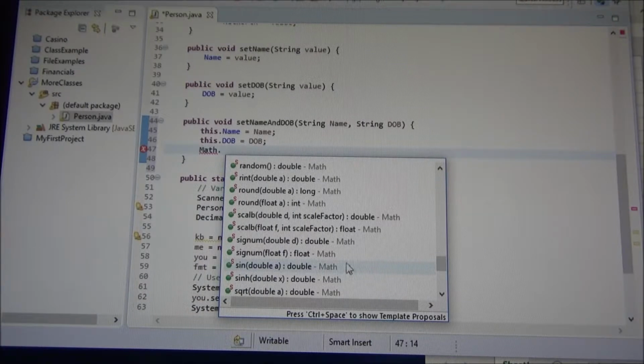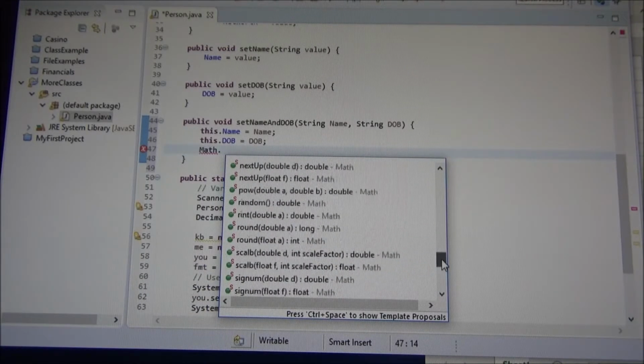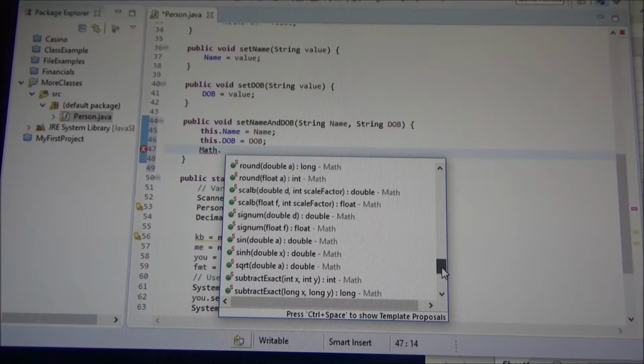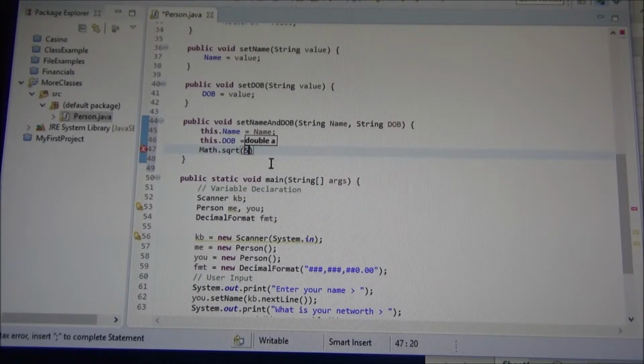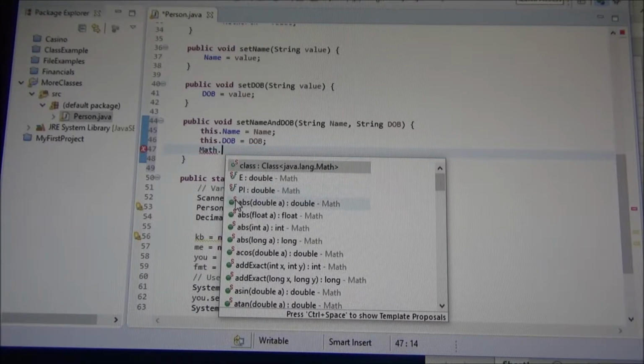No. I can do square root of something here. I can say square root of 5. That works fine. There's no error. So when I do a class dot, what does the S mean? It doesn't mean error. What does the S mean?